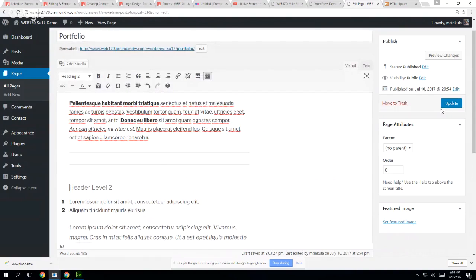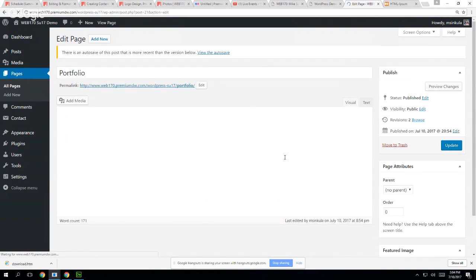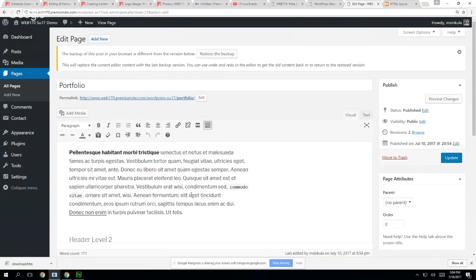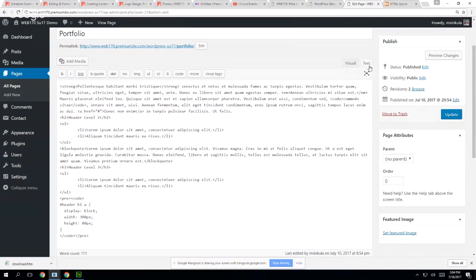I could refresh the page and it'll say, do you want to reload the site? Changes you made may not be saved. And I can say, yeah, I don't want to save those changes that I just did. Okay. If I ever get something from Microsoft Word that I want to paste in here, I should use paste as text. Otherwise, it will paste in the HTML that comes with Microsoft Word.